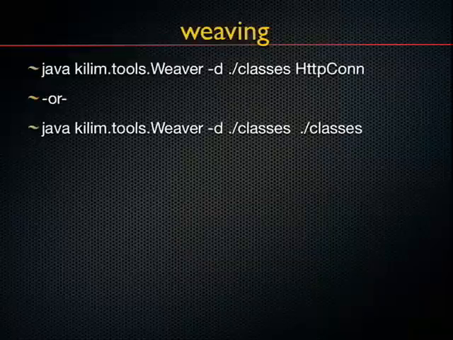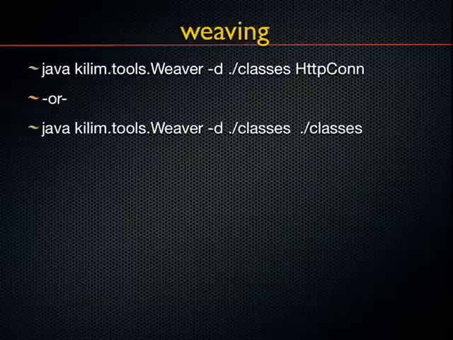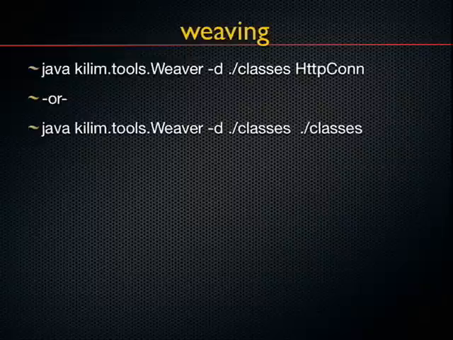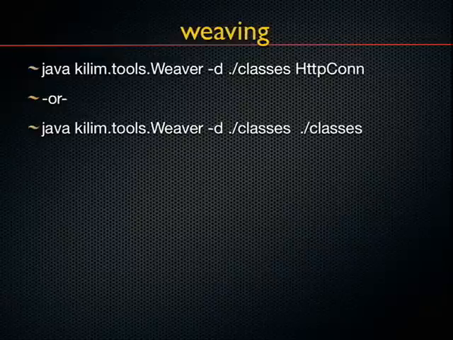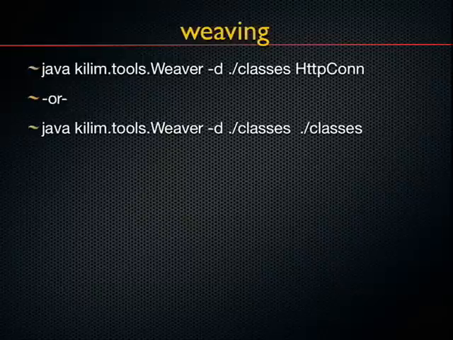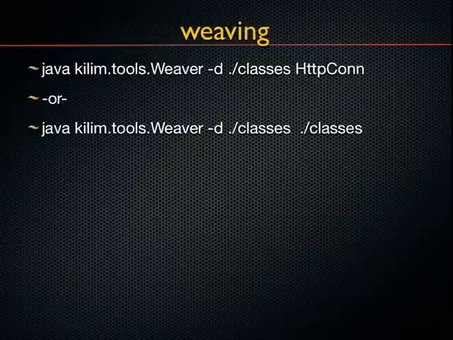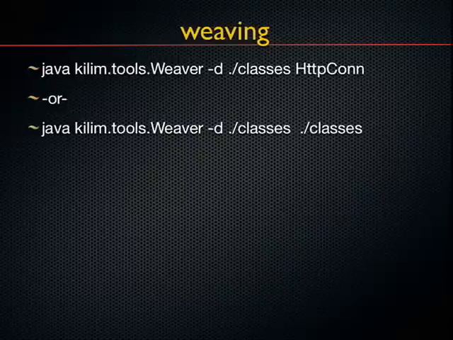And finally, the code generator, which I call, we're pushing the Kilim analogy a bit much, is called weaving, which takes a class and transforms it and dumps it into a directory of your choice, or you can supply it an entire directory of classes, and whichever classes happen to contain possible code will get transformed and dumped into the destination. You can overwrite the source directory as well. And the weaver will correctly adjust for all the debug information so that you can debug the stuff in Eclipse.